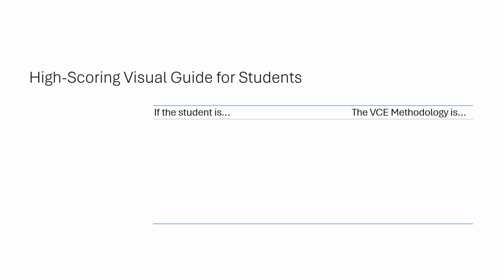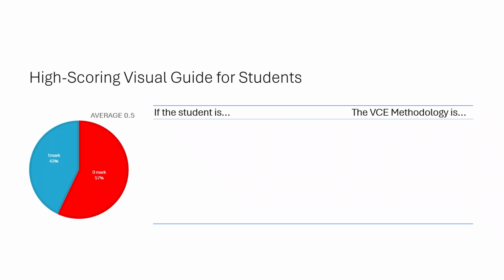It is absolutely staggering that 57% of the state cohort received 0 marks on this single-mark question. When more than half of the students get a multiple-choice question wrong, it usually means they fell into a classic concept trap. In this case, students confuse different types of scientific investigations. Let's review the core VCE definitions to make sure you never make this mistake again.